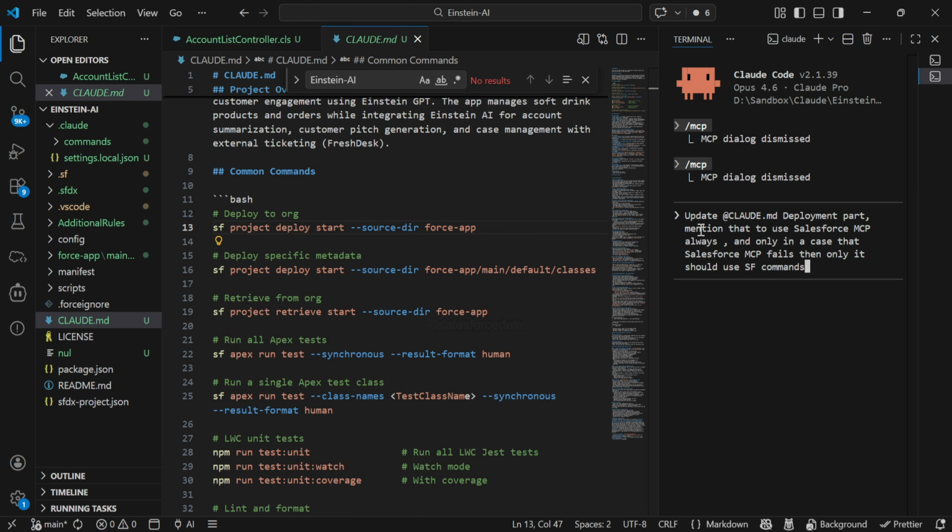So we are not completely removing SF commands from our claude.md file, but now we are saying that since we are connected, it should always use Salesforce MCP because it's AI friendly. It will be able to understand the error. It should be able to fix that. But only in some cases where MCP doesn't work for any reason, then it should fall back to the SF commands. So let's just update this file.